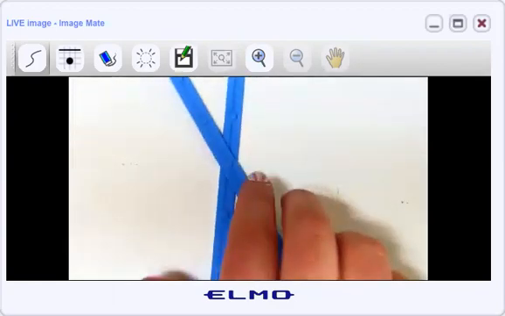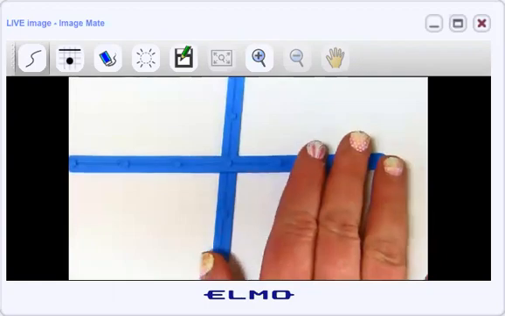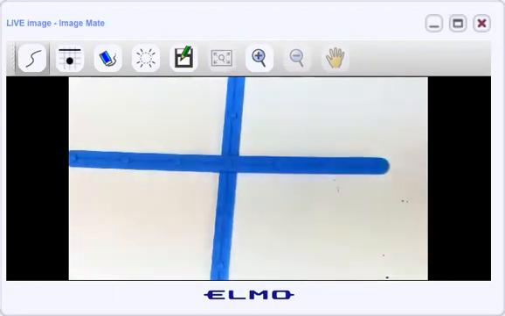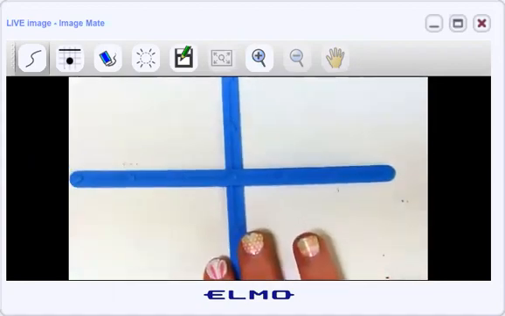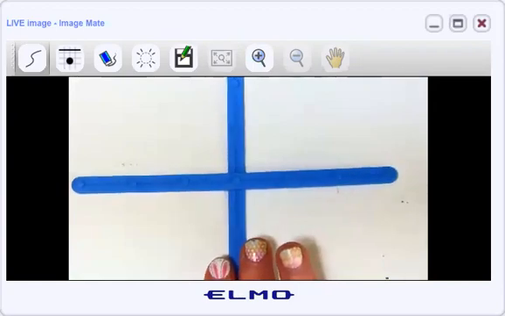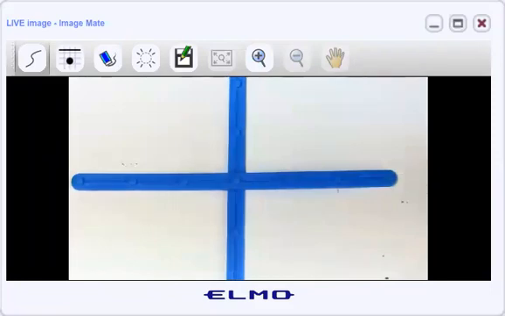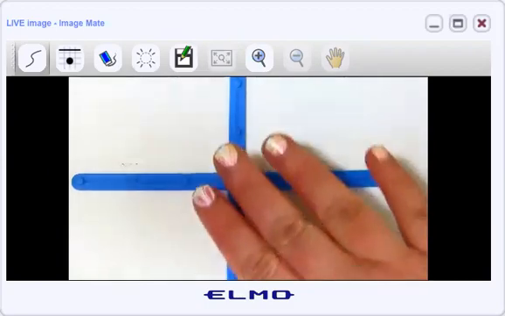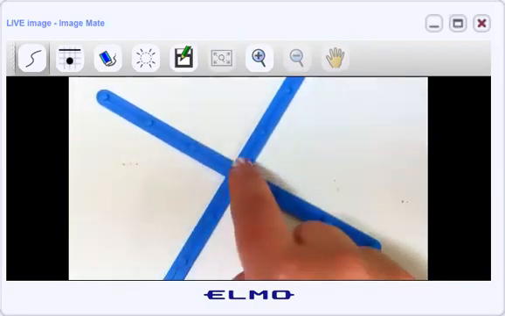Okay, so intersecting just means that they cross each other. Perpendicular lines do intersect, that's true, but they do more than that. They intersect at 90-degree angles. See, that one's not right. There we go. Okay, sometimes kids think that perpendicular means that they have to be straight up and down and straight horizontal. Those are perpendicular, that's true, because all four of these are perfect 90-degree angles, but they don't have to be vertical and horizontal. They can be, but these are still perpendicular as long as I have 90s. That's what I'm looking for, these perfect corners.